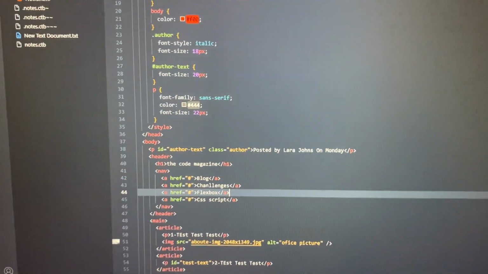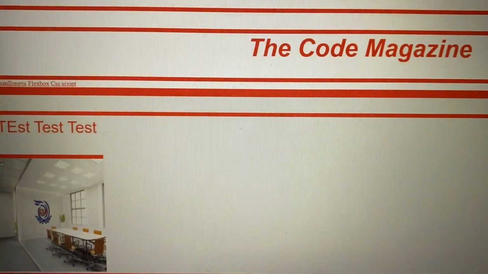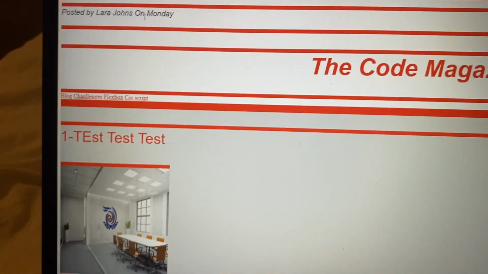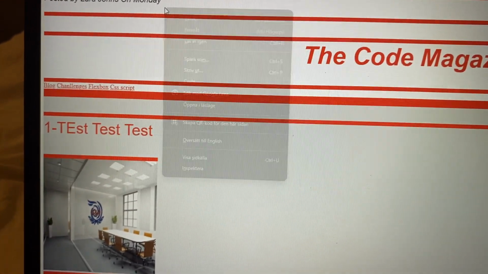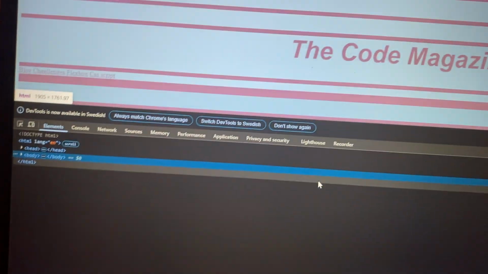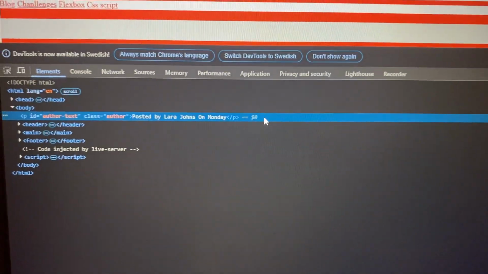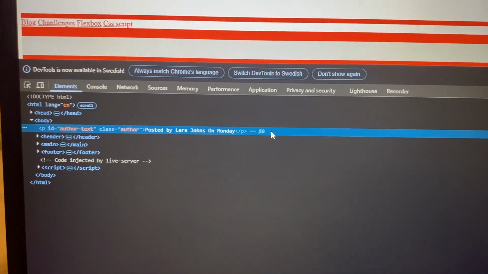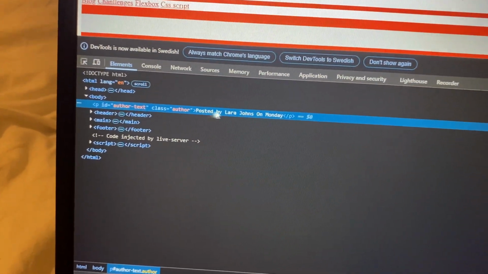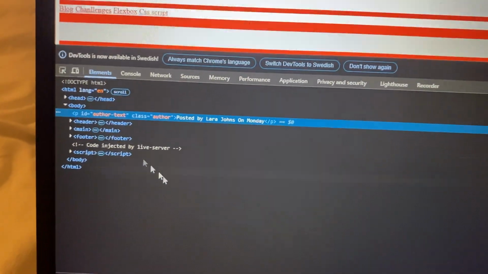Now I'm going to show you the end result. If we click on inspect and click on it, you will see that it used the ID author text, posted by Laura Johnson, and you can see the class and other things.